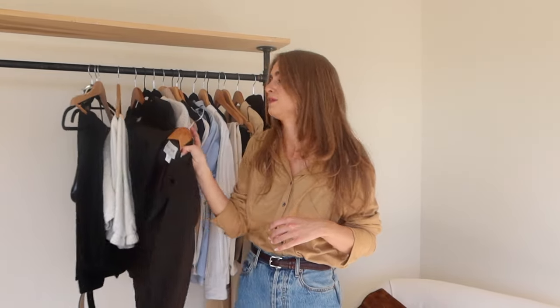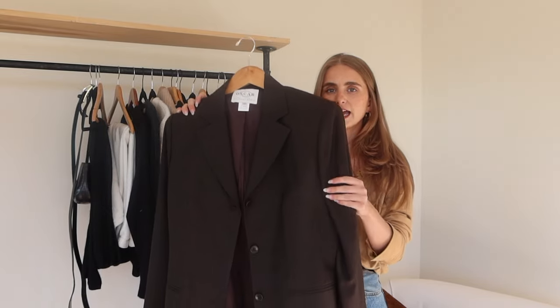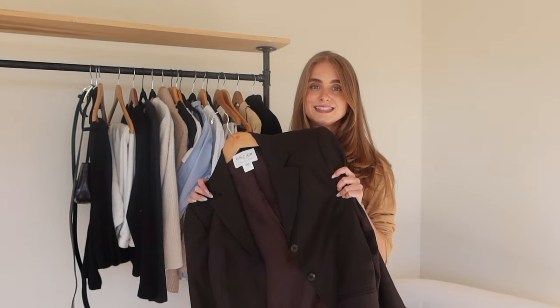A blazer — if you've been following me for a while, you're probably not shocked. A blazer is such a piece of my uniform. This is a new favorite I thrifted at Goodwill. It's like almost a brown with black — a really nice fall-winter blazer with the colors in it. This with jeans and a white tee and you're good to go. When I worked at Free People, I wore a blazer nine out of ten times because it was so nice to have an extra layer or take it off. I always feel professional, confident, and put together in a blazer. So a blazer is definitely part of my overall capsule wardrobe, but specifically in the fall and winter.